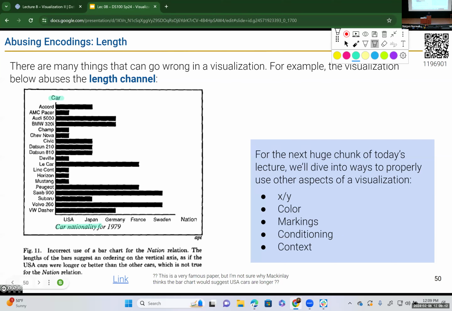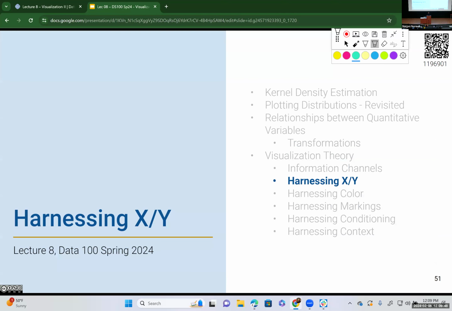The issue here is that it creates these bar plots, and the notion of a bar plot is that the length should encode some information. If you're ordering, for example, different countries in different order, and the length of these bars is going to be taller or smaller, then technically you're encoding some kind of bias or unnecessary bias in the model. So that's an issue with this example: the length channel is used for this visualization, but length is not an appropriate channel to be used in this specific case.